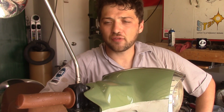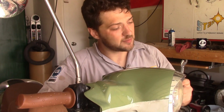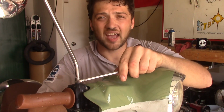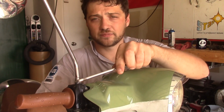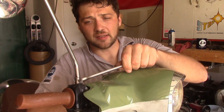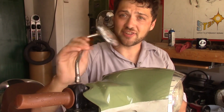And there's no way to tell for sure if this mirror here is left or right-handed threads. So what I like to do is take my properly sized wrench, in this case 14 millimeter, put it on the jam nut, and I'm going to try it first counterclockwise, or lefty-loosey. The mirror didn't budge. Now I'm going to try it again clockwise, or to the right. Look at that, it loosened. This means that this mirror has left-handed threads.